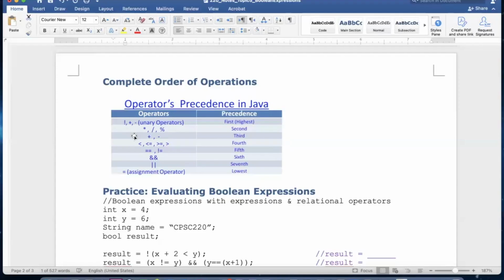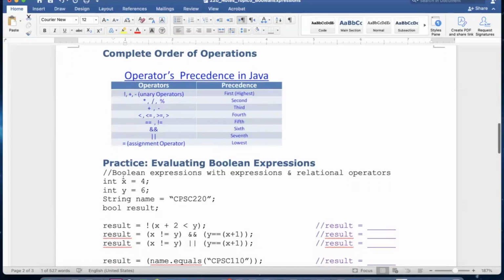Then we have addition and subtraction. Following that, we have all of the relational operators that include less than or greater than. Then we have the equality test and the not equal to operator. Following that, we have the and operator, then the or operator, and then the assignment operator. You probably haven't spent a lot of time in the past including all of those operations in your view of order of operations. So this might be something that's worth putting on your reference card for upcoming exams. That way you know exactly what order to apply the various operators in any questions that you encounter.